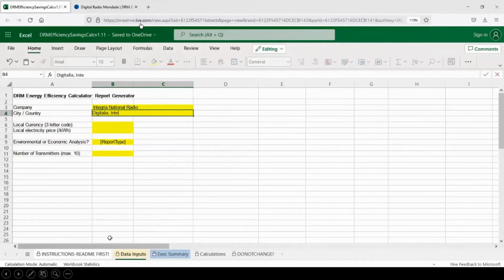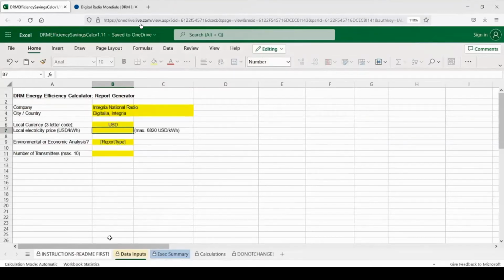Once this is done, you should select whether you wish to output a report with an environmental or economic focus. Both sets of information will be shown in the output report, but the graphics will be presented with the requested focus. Then, please enter the number of transmitters you'd like to consider in your network.